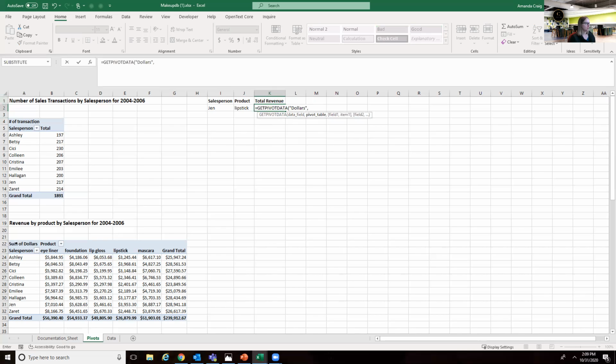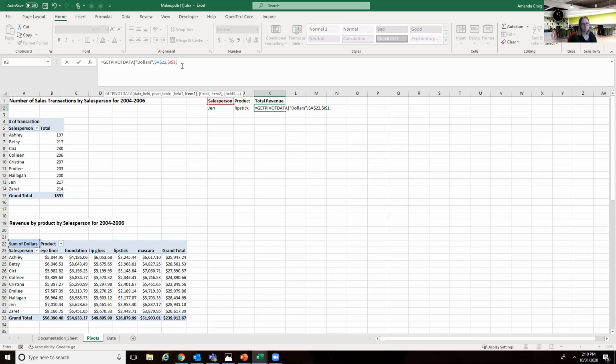And then for the pivot table, you're just going to select the top left corner of the pivot table. Comma. And then we're looking at our fields. The fields that we want to look at are salesperson.